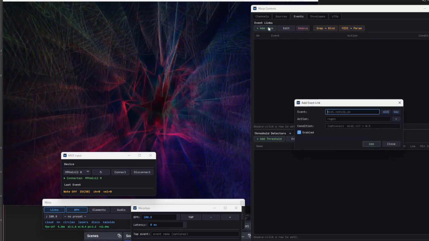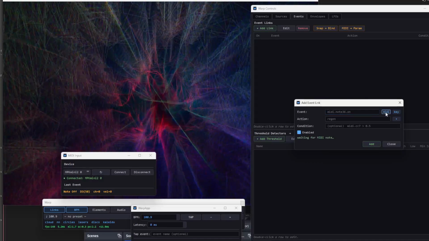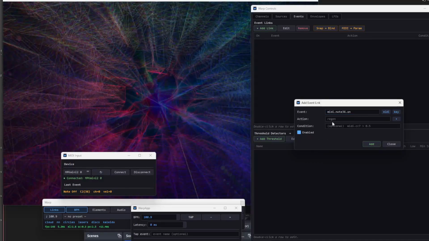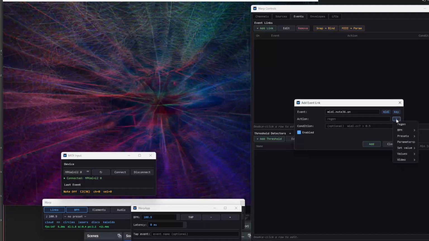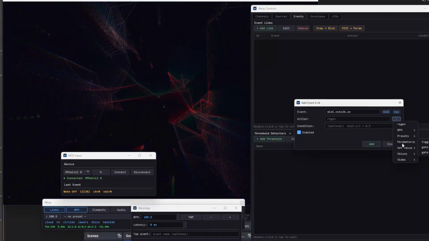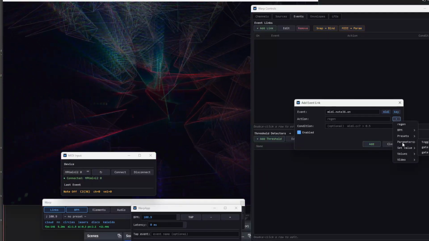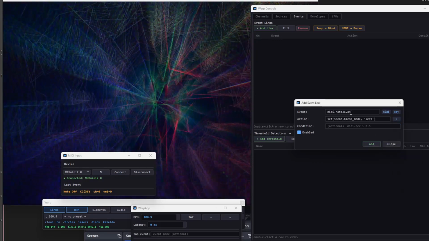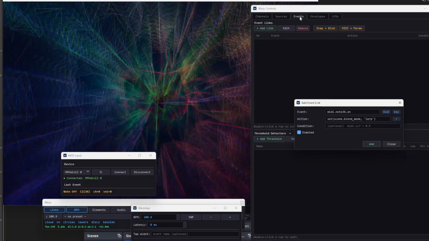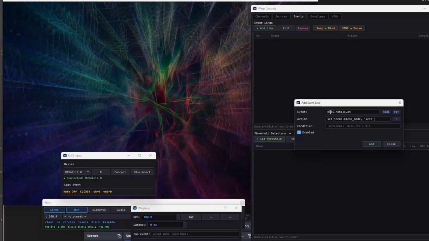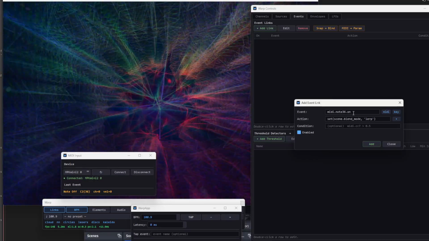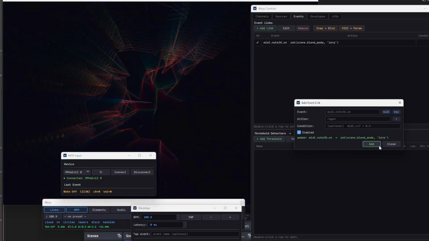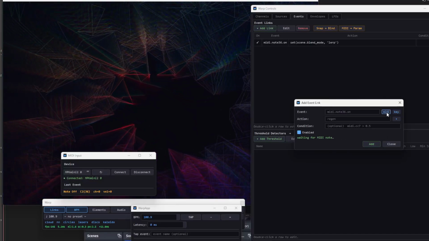I'm going to add a new link here. Then I'm going to click on MIDI, press the pad, and that does MIDI note 36. And then the action that I want for that, I go into here and go set value blend node lerp. So this event that I'm creating here will link MIDI note 36, which is the pad that I just hit, to setting this scene blend node to lerp. And I can go through and do that for all the other pads as well.